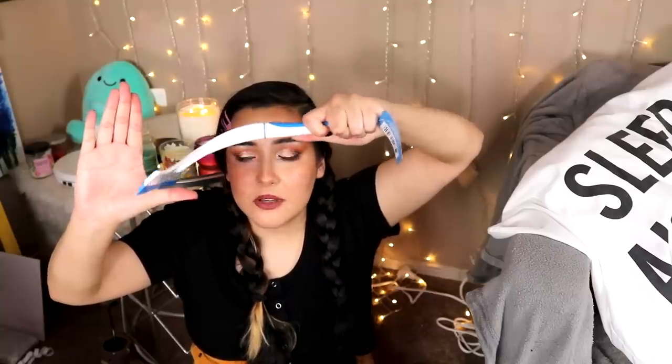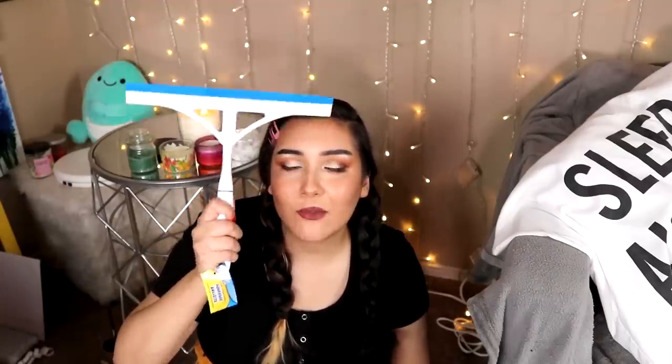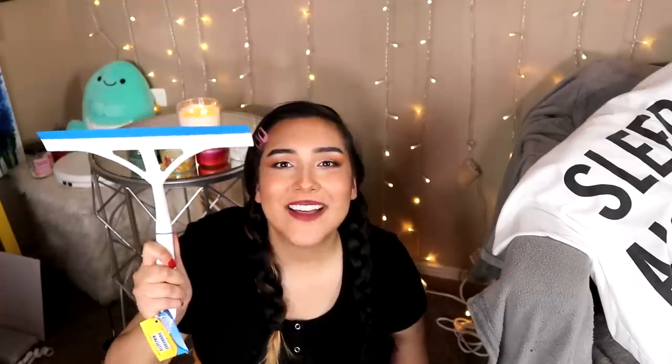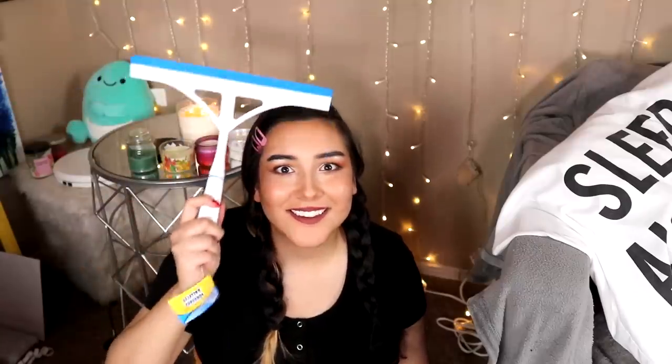Now this next item I am so mad about. I have stairs in my apartment that Bowie, my dog, her hair gets all over, and it's such a tight little area that the hairs get stuck and you can't vacuum it up. So instead you get a squeegee to go in the little cracks and scoop out the hair. I went to Walmart and bought a squeegee for three dollars, and within a day of using it, it broke. So when I found literally the exact same thing at Dollar Tree for only a dollar, I was so mad that I wasted my money on the three-dollar squeegee. It doesn't even have to be stairs — any kind of carpet, if you rub the squeegee on, it's going to get rid of all the hairs. It's like a miracle and I highly, highly recommend.